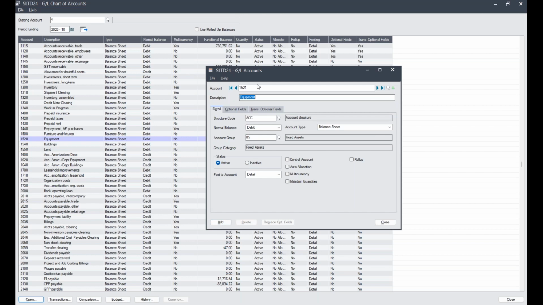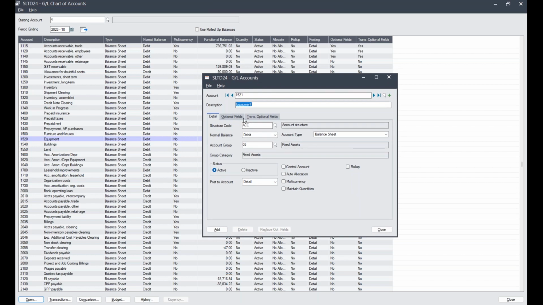There are some systems like QuickBooks, for example, where there's an internal sort of hidden account number. And so you can change the account number that you see at any time, because that internal account number has not changed, and you're not messing with the internal connectivity of all the data, all the transaction history, et cetera, that belongs to that account. With Sage 300, that is not the case. There is no invisible hidden account number. It is the account number that you see. And so, if you try to change that account number, it will not let you. It'll assume that you want to add a new account.